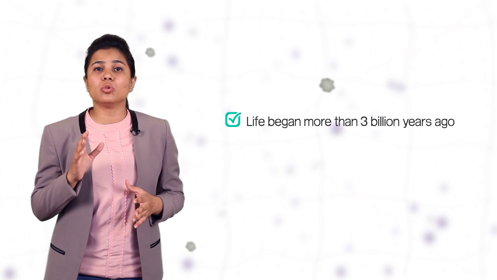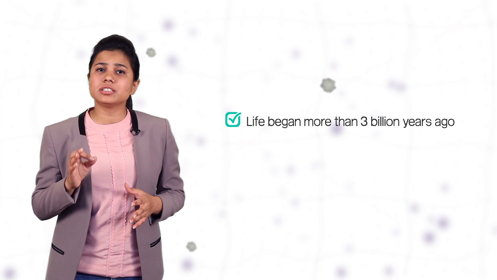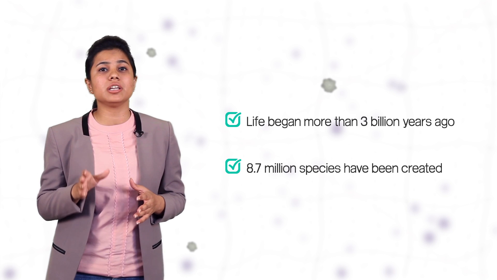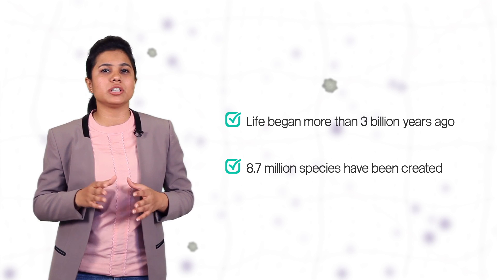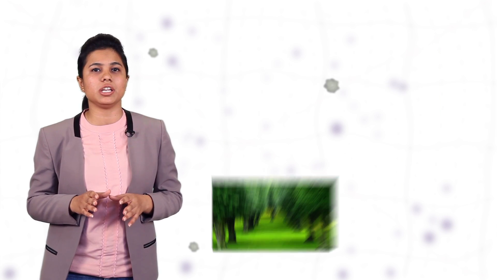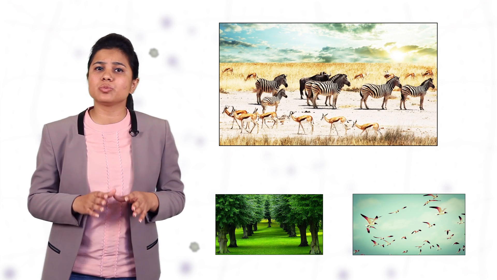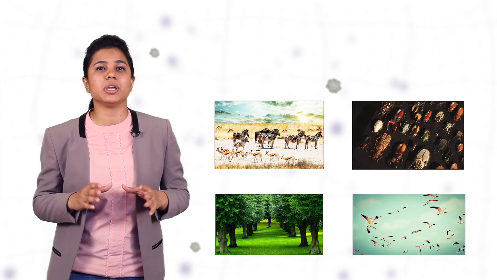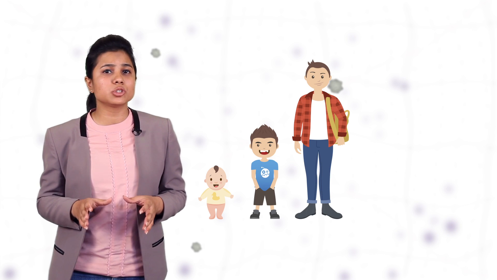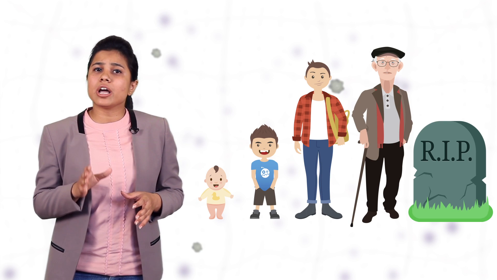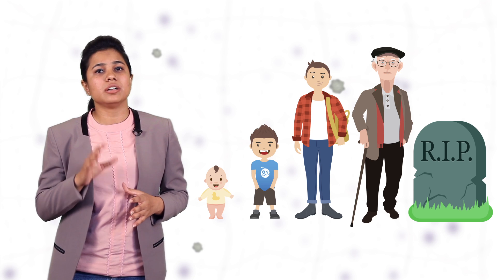Life on earth began more than three billion years ago and since then 8.7 million species have been created and venturing the planet. When we have a look around ourselves, we see different species of trees, birds flying in the sky, animals wandering on the land, different types of insects and many more. We know when an organism is born, it grows, becomes old and ultimately dies. No organisms live forever. Death is inevitable. So, how is that these species don't vanish or how we don't stop seeing these birds, trees or humans?